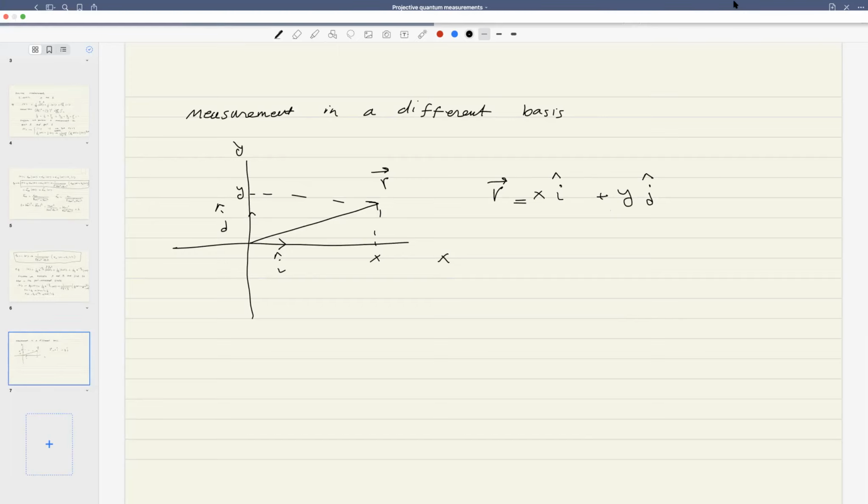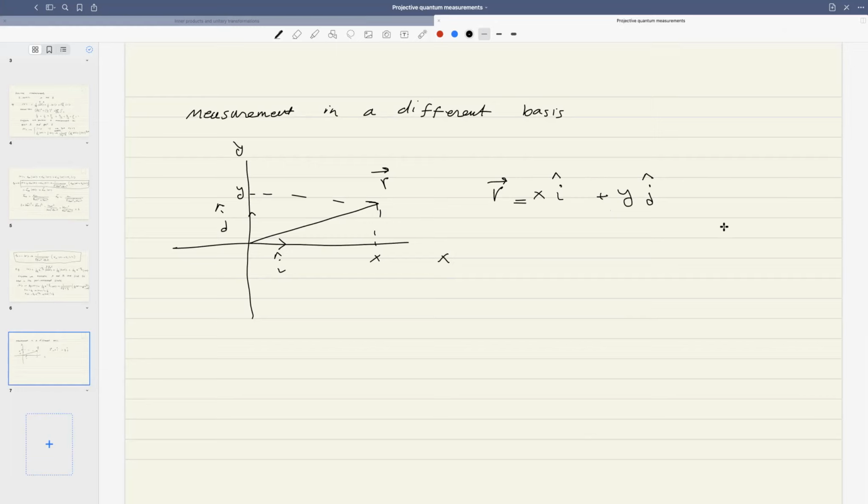Then the idea is that that vector is just some geometric object, right? And the choice of the coordinates is up to us. So alternatively, I could have chosen some rotated coordinate system. So let's say take these and rotate them, for example, by 45 degrees. Then I have a different coordinate system. Let's call them x prime, y prime. And then they will have their own unit vectors. Let's call this i prime, call this j prime.